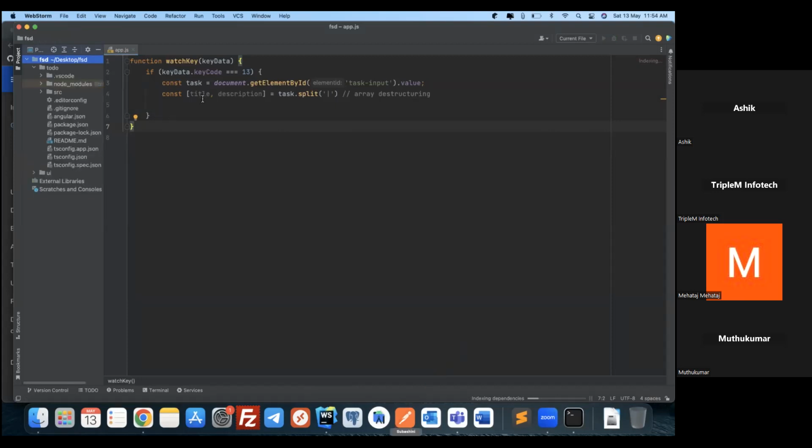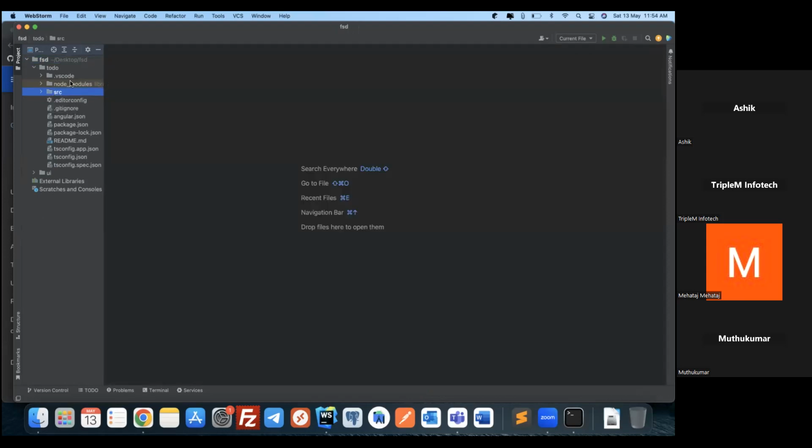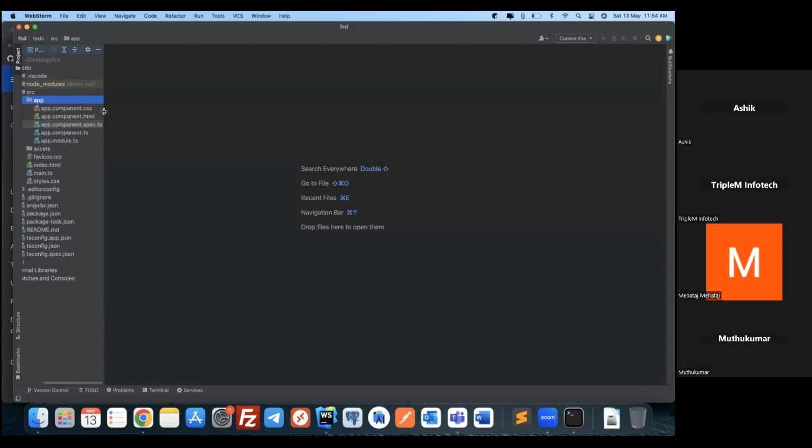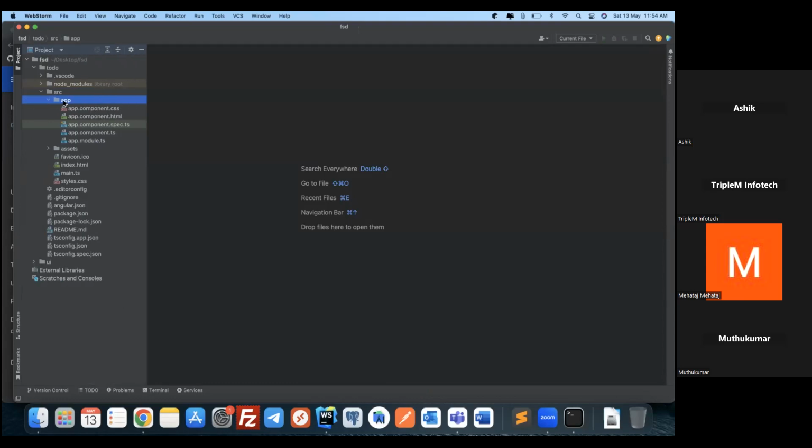Now, if I open my project here, you can see that under FSD, I also have my todo directory, right? If you see, there are different varieties of files and directories. All I would care about is this src directory. That is where I will write my code, the source directory. Expand src. You'll have a different set of files. We'll not go into detail about that, but we'll only talk about one important component.